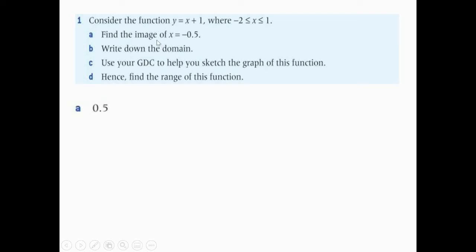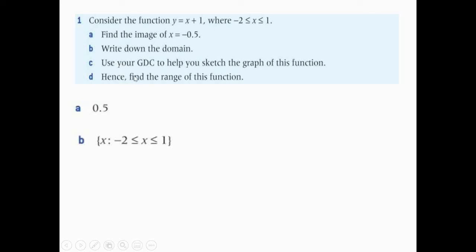So that's your image. Write down the domain of this function. Okay, I hope you didn't make the mistake of saying all real numbers. We talked about a line before and how it has a domain that's all possible x values, but not in this case. In this case, it tells us a line, yes, and a line would go forever in both directions, except it limits our line here by doing this. It's called a domain restriction. So that's our domain. It's telling us x values can only be those. Okay, so that's the domain.